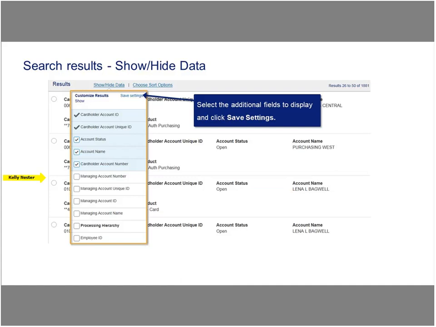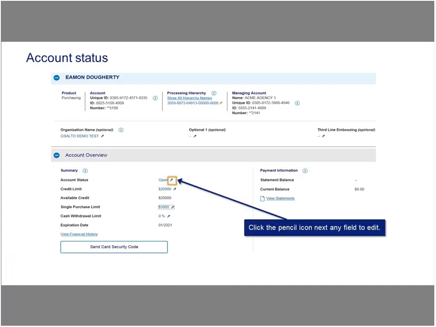All right, so we're on our list of cardholders. Whether or not we change our criteria, we can still use the radio buttons here to select the cardholder that we want to maintain. When you make that cardholder selection, you're going to see a page that looks like this. The sections are similar to the card account setup page. The difference is, of course, that almost all of the data fields are already completed. You can see that there are many data fields here with this little pen icon next to it, and that is how you would go in and make a change.